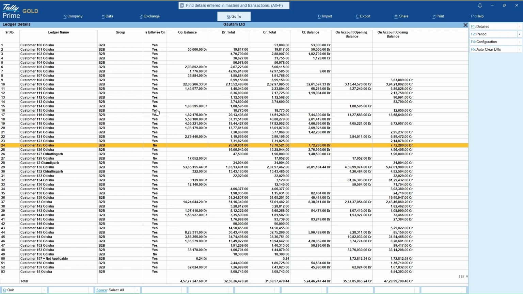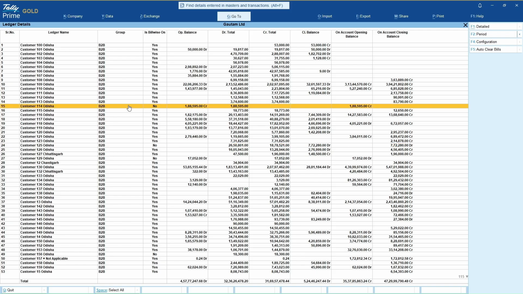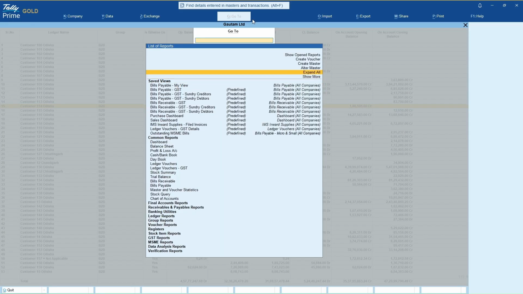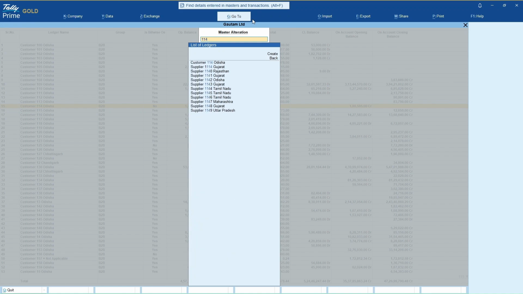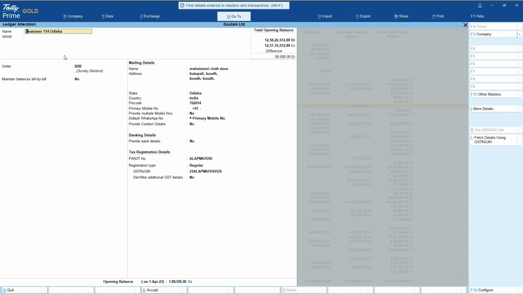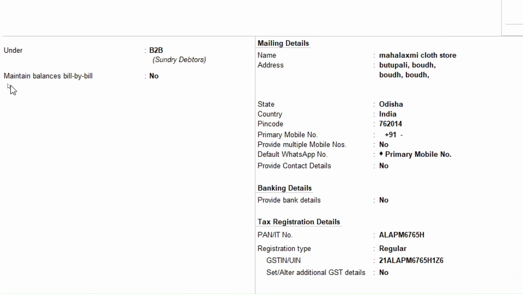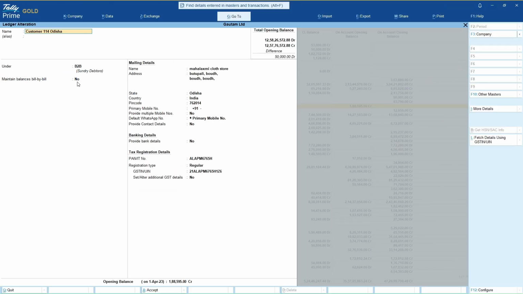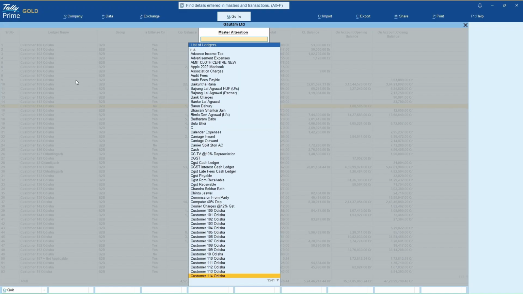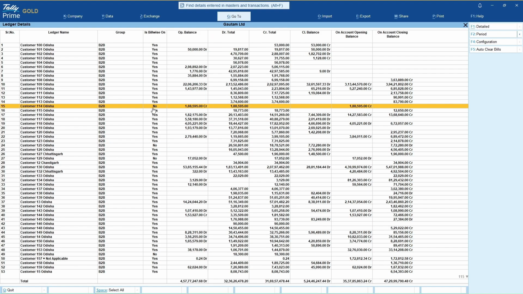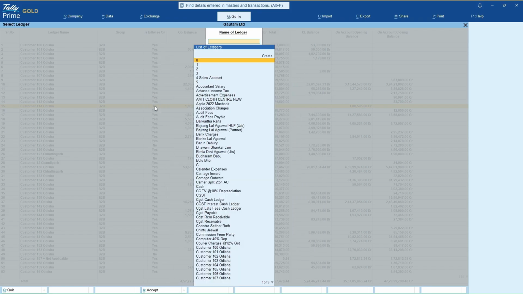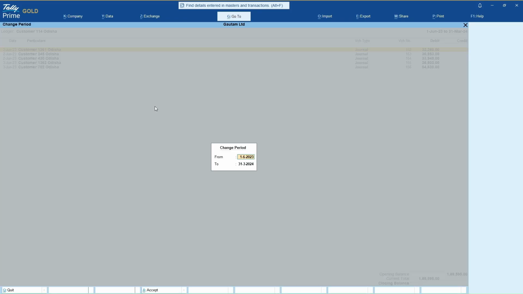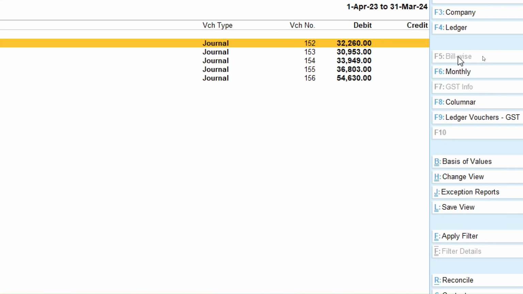So let's suppose I'm going to alter this ledger, customer 114 Odisha. If I alter here, you can see this maintain bill by bill option is marked as no. So it is coming here as no. Now if I want to see the bill wise detail, if I go to the ledger voucher of this customer 114, here you can see this bill wise option is disabled.